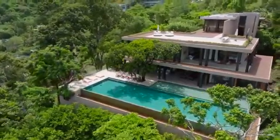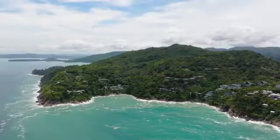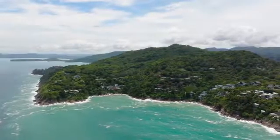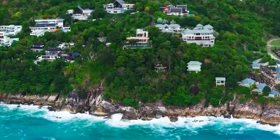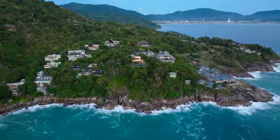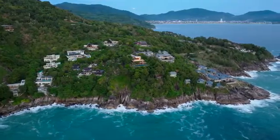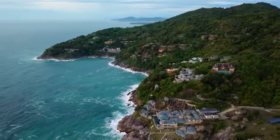Villa Amarisa is located in Cape Amaran, a luxury residential and resort development on the southern western coast of Phuket. Each estate has a distinct architectural style and is nestled into the lush greenery and rocky coastline, emphasizing seclusion and relaxation while commanding panoramic views of the Andaman Sea and the beautiful islands that border it.